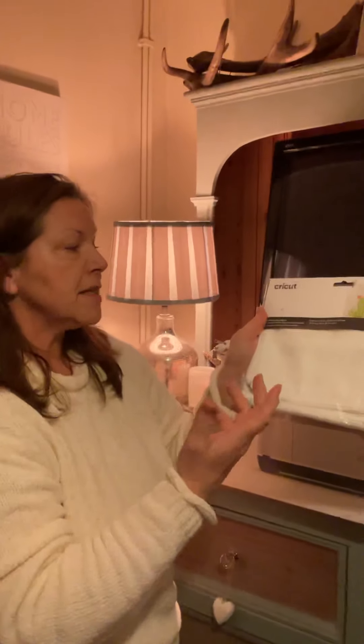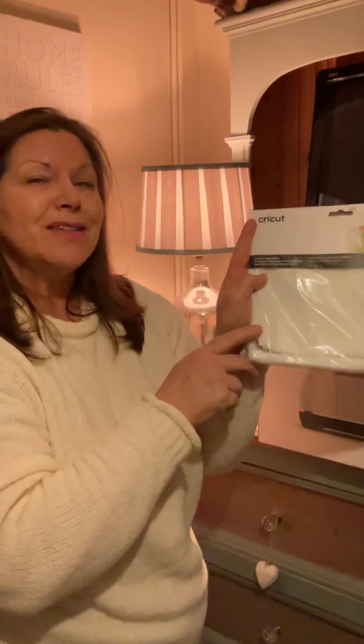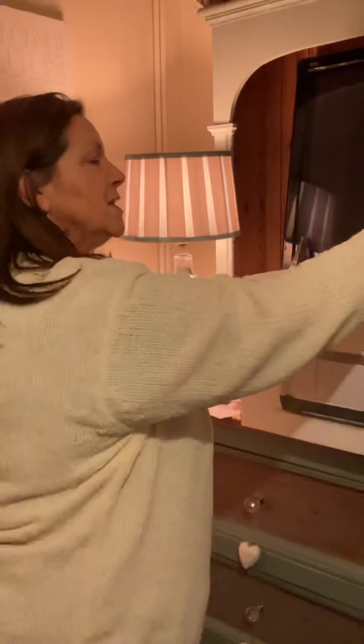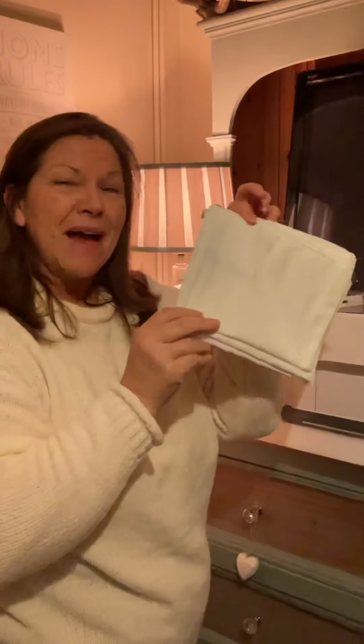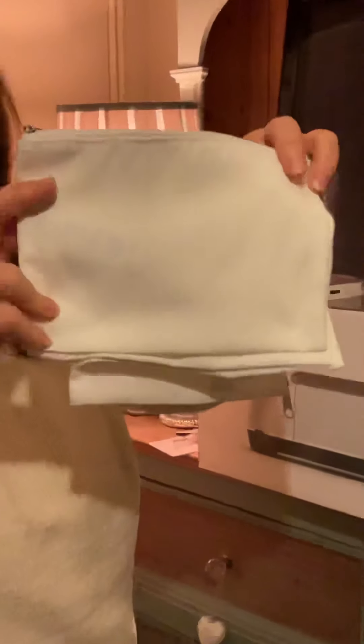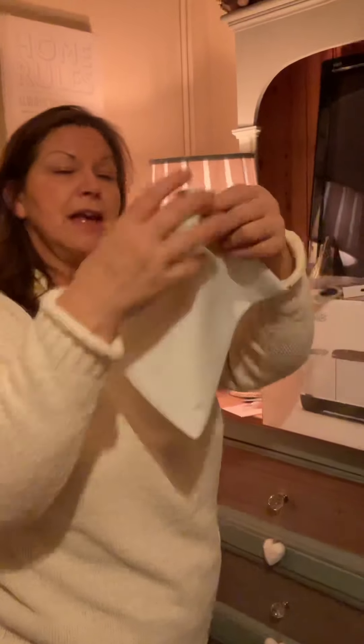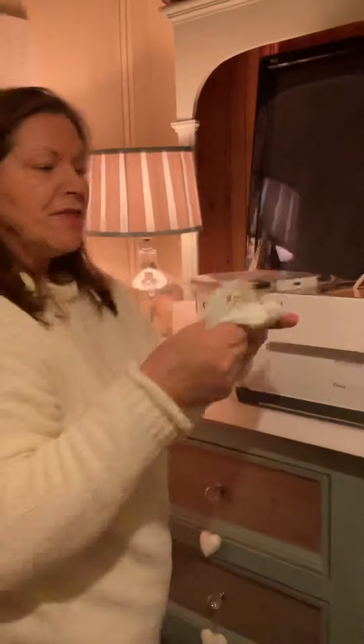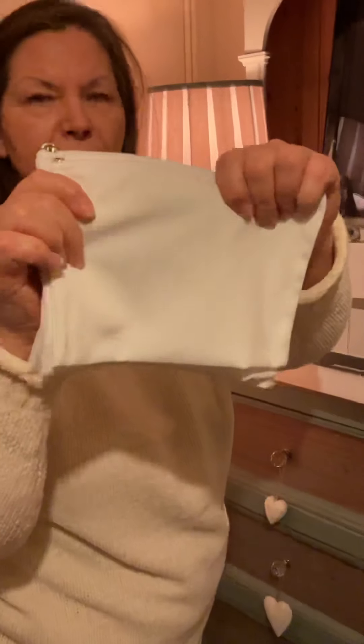The other thing I bought — designed to work particularly well with infusible ink — is a pack of little cosmetic bags. When I saw the price I thought it was really steep for a cosmetic bag, but when I opened them it's actually a pack of three, so really good value. You get two of a really decent size — great as a pencil case, cosmetic bag, anything like that — and then the third one is even larger. The quality is really nice; it looks like a cotton drill but obviously has polyester in it — a nice sturdy fabric.